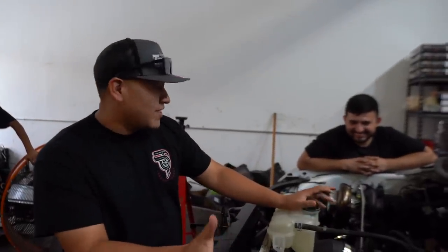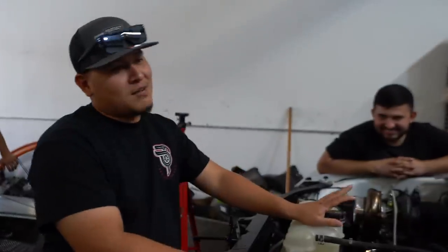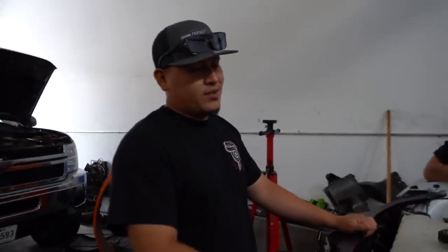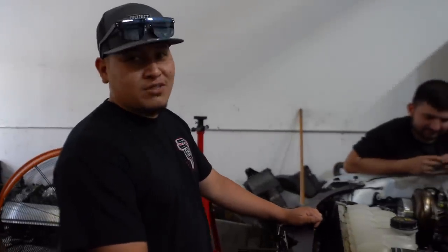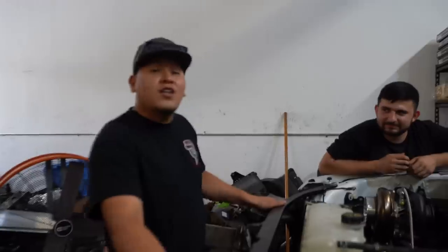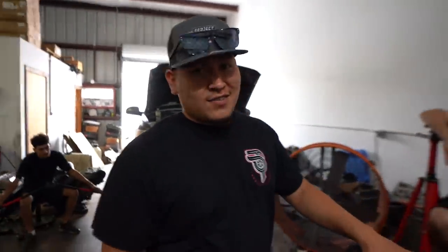There he goes. The coyote. Coyote Oscar. We give him to it so it eats, so it feeds. Just for a little taste. I've been saying he has a turbo on his truck for the longest. We've been having this conversation for like 2 years. Cool. It should be fun. It's all fun and games. We're gonna go out there and have fun with all these guys. The fat guys from Houston, Texas. Pasadena Speed 2. The homie who wants it, he wants to run it. There it is. Yeah, we're gonna run it. Imagine, I wanna see what this one's gonna do against the King Cobra. I mean, the Super Snake. That's the King Cobra versus the Super Snake. A race coming up.